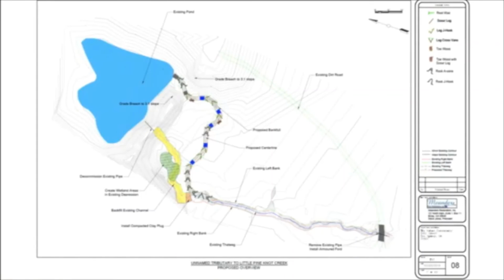Well, the elevation had changed so significantly in this yellow and green area that it was decided it just needed to be abandoned, and instead a new channel was built that matched the dimension, pattern, and profile of that reference reach upstream. So it's hoped that eventually this existing pond will become a vernal pool or a wetland, and the channel will reform and reconnect downstream, and thereby avoid this impact.